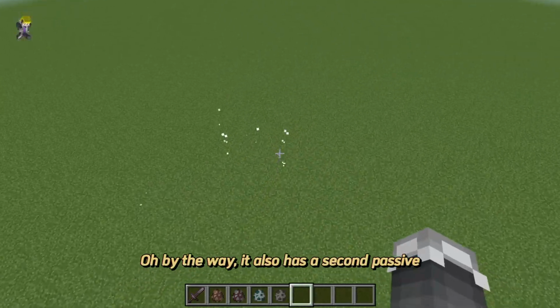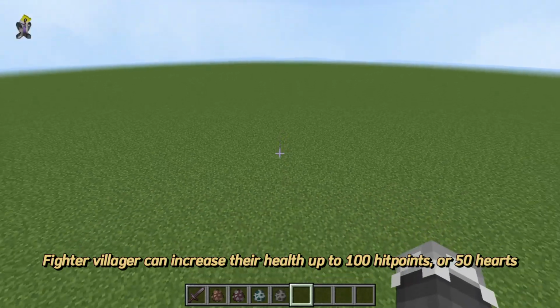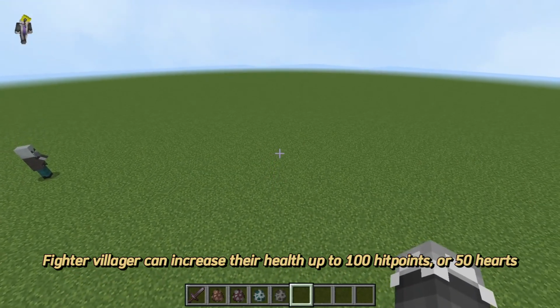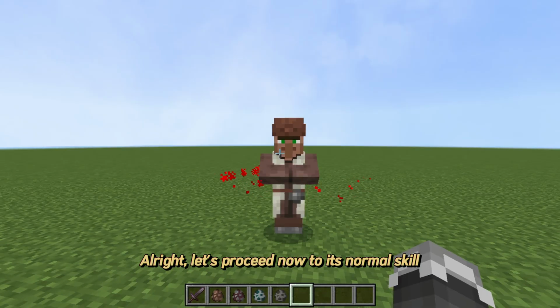Oh, by the way, it also has a second passive. Fighter villager can increase their health up to 100 hit points, or 50 hearts. Alright, let's proceed now to its normal skill.